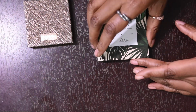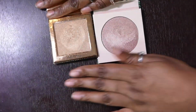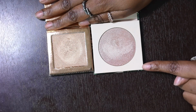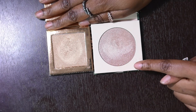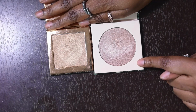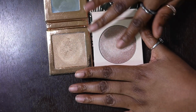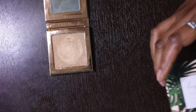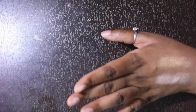And then these 2 are collaborations with Dose of Colors. Neither of them are still available, but there's just something about this formula that I do enjoy. I will say the Desi and Katie worked better on my skin tone than the I Love Sarahi. It's Sarah, but I can never say it in the unique way that she has it spelled. The formula is still good though. I think I'm going to declutter this one because I made it work, but it wasn't the best. This was the one that was the best, so we're going to keep that.